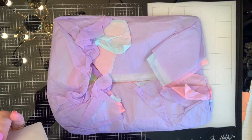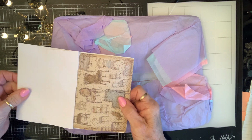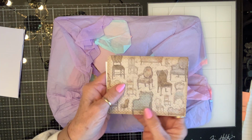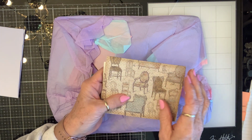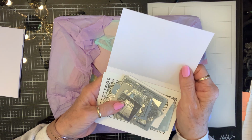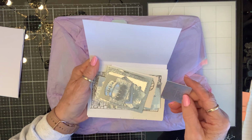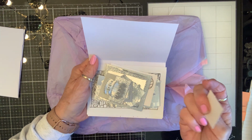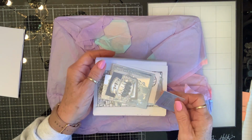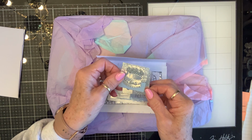Oh, my. Oh, I didn't show one of my sets of stickers here. They were beautiful, too. They were butterflies. Look at these vintage chairs. Oh, that's so pretty. Oh, my goodness. She sent me a card that's full of stuff. This is paper? These are beautiful, Marilyn. What is it?